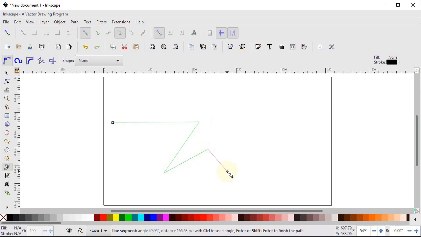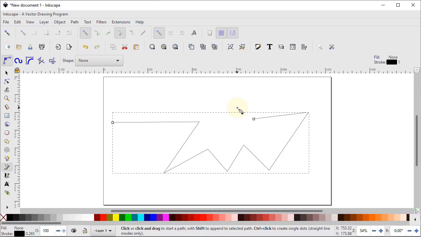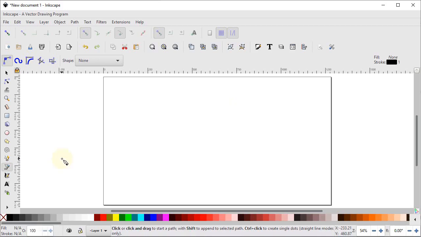Again left click and draw as many lines as you want like this. And whenever you think that your shape is completed, then simply press enter on your keyboard, and you can also complete the shape with the right click of mouse. Simply select delete on the keyboard.